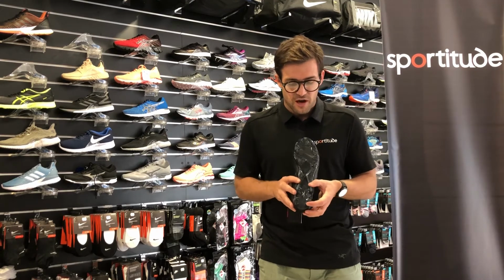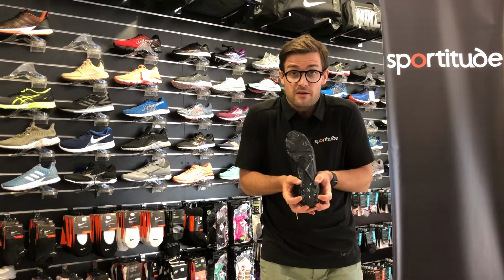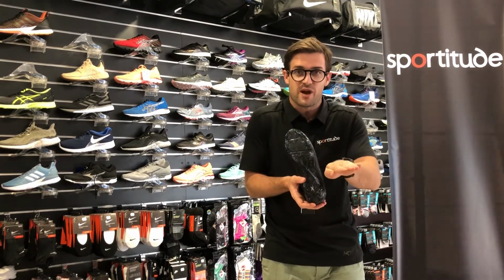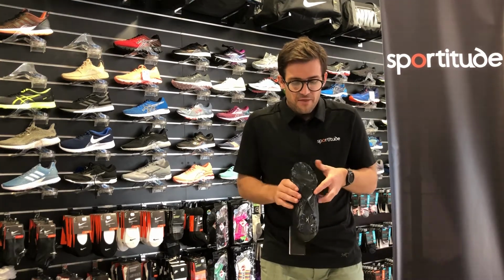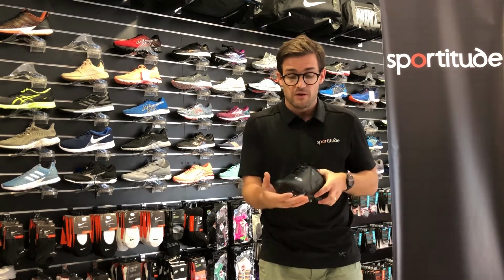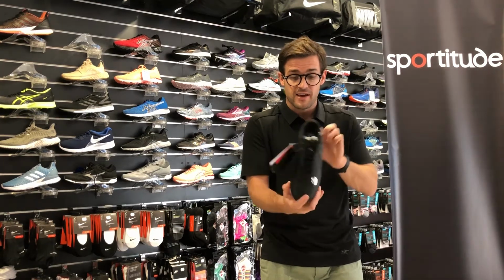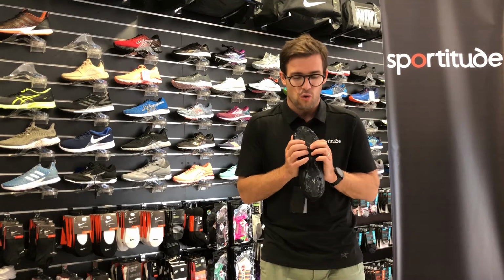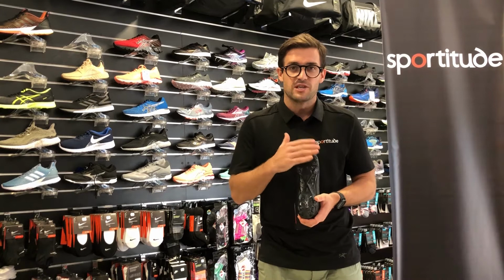So what you've got here is your cleated system. The four cleats at the back of the heel all sit on the outside of the heel, which gives the foot a fair bit of traction and stability underneath the base of the heel. As you come through to the forefoot, the blades do sit on the outside, so you get that forefoot stability as well when your foot needs it in the toe-off phase or pivoting phase. And then you've got a little cleat in the middle here to provide a bit more traction, or at least to minimize the impact of the sprue configuration through that forefoot.